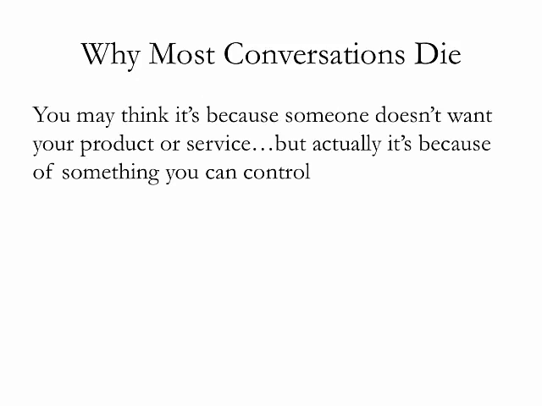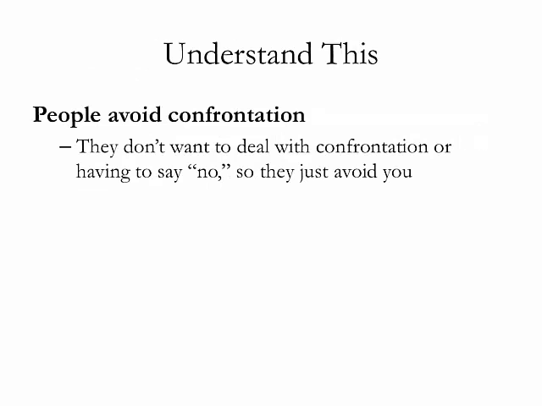You may think it's because somebody doesn't want your product or service, and that's the reason that somebody's not picking up their phone or answering their email, but actually it's because of something that you can control in many instances. Generally, people avoid confrontation, and this is so important to understand and alludes directly to why you actually have more control over conversational continuity and responsiveness than you think.